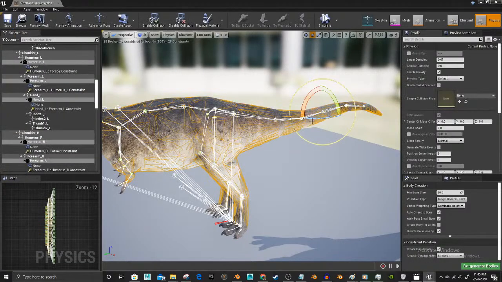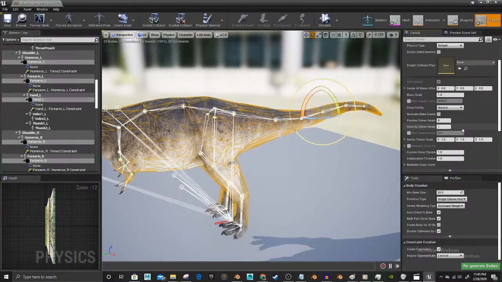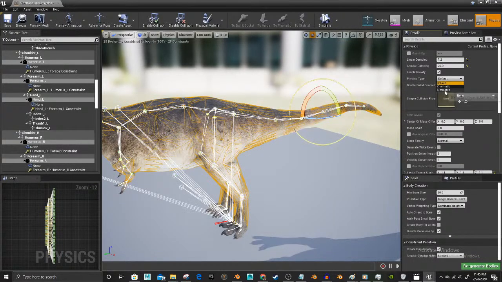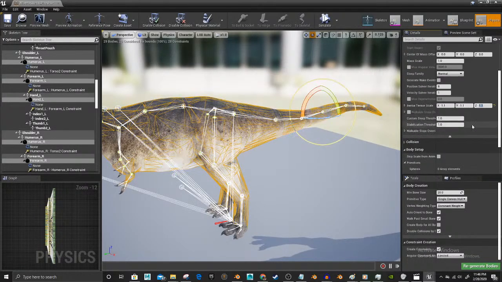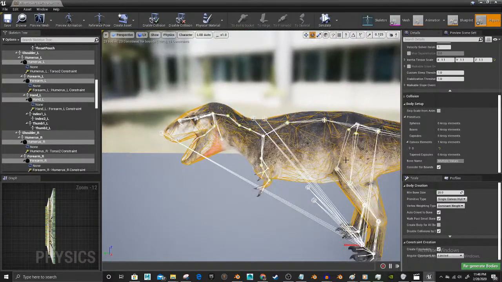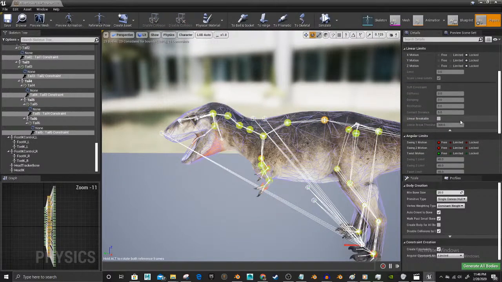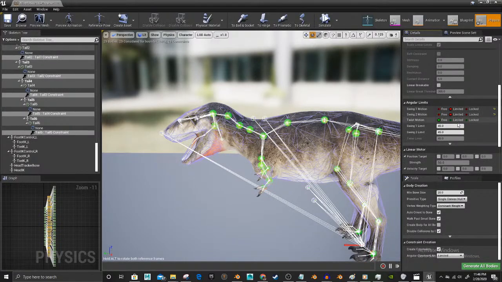Please don't crash. And we'll do 1 or 1.2, and then we'll do 20, and then we'll do 1.1, 1.1. This is what they taught me how to do, so I'm doing it. And I'll set these to kinematic. Wait, no. Right now we'll set them all to default. We might have to set them to kinematic for something later, but right now I don't think so.